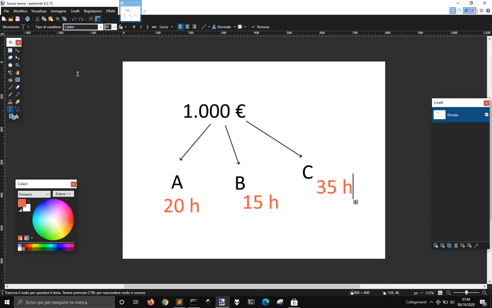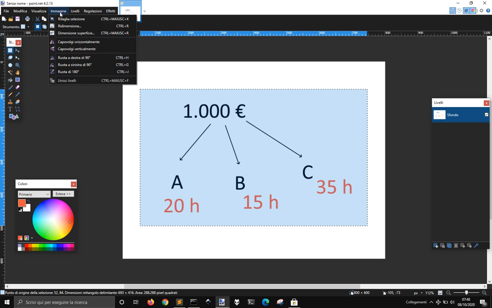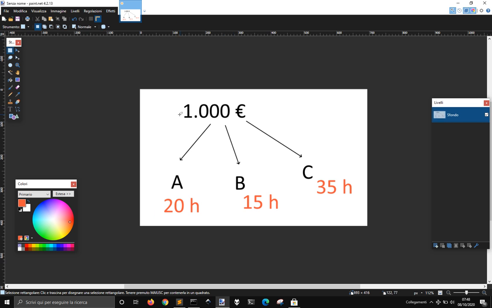So how much money do we give them for the work they've done, in proportion to this amount of hours they did?